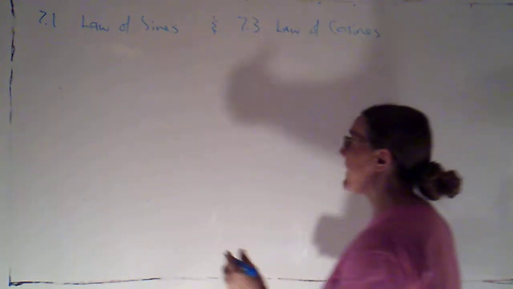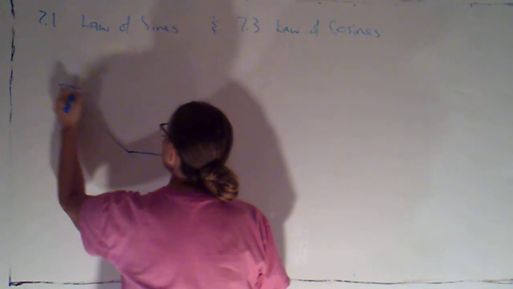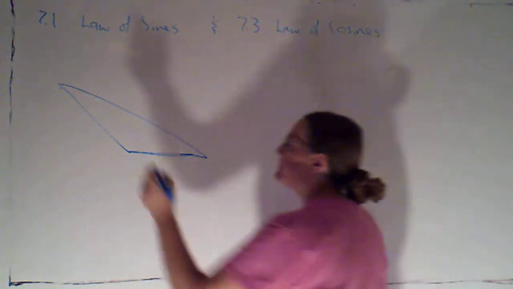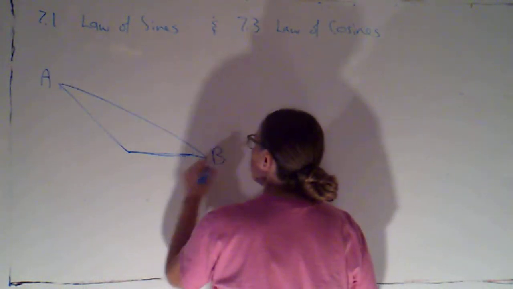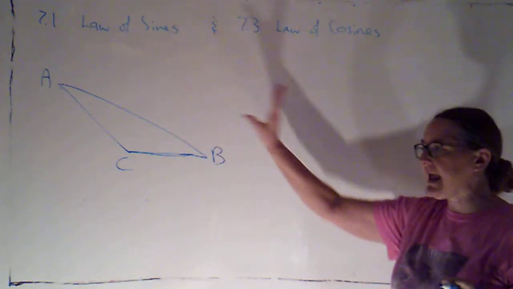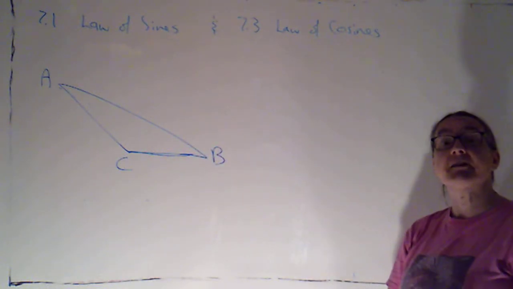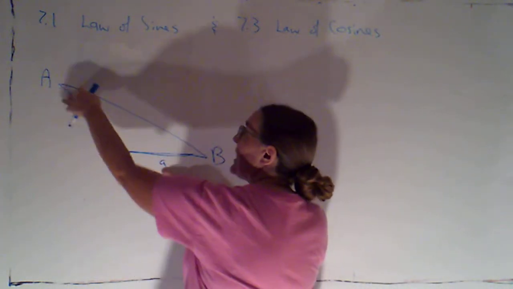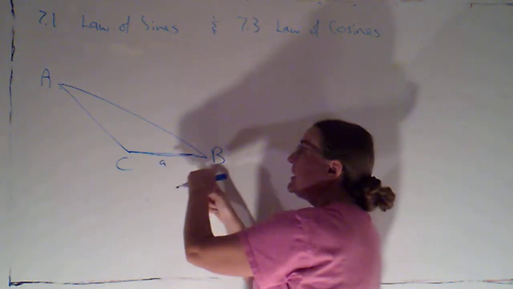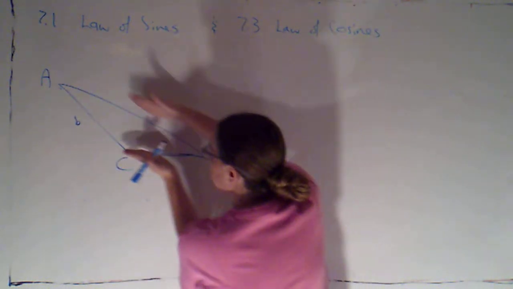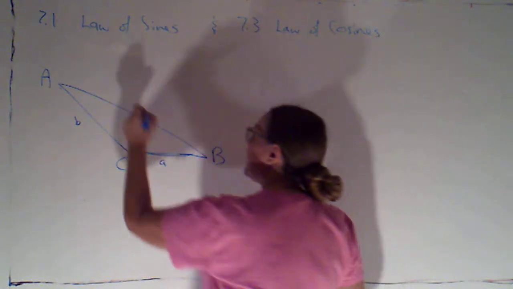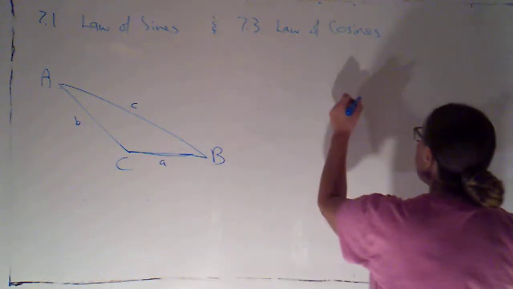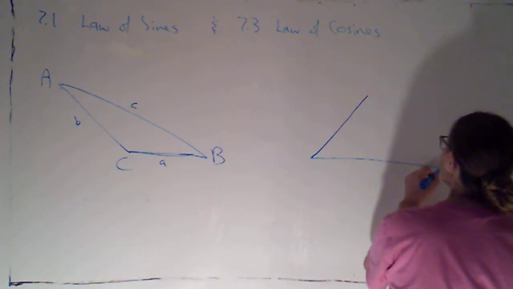Okay, before I state what they are, let me just remind you of the convention for how we label the sides and the angles of a triangle. If I label my angles with capital letters, so I call the angles angle A, angle B, and angle C, I can label the sides with lowercase letters, where I would put lowercase a as the side that's opposite angle A. Lowercase b, that's going to be the side that's opposite angle B, and lowercase c will be the side that's opposite angle C. And that's true for any sort of a triangle.